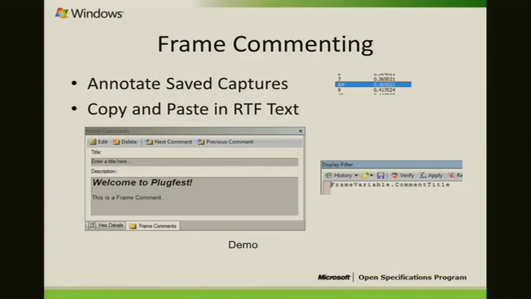The other thing I show up here is that you can also filter on things that have a comment title. So you can create a filter for all annotated frames. You can also add this comment title as a column in the UI, so you can see that line in the summary line show up as an annotation, which is convenient. If you have a step-by-step of what's going on, you can use that column to see each frame.